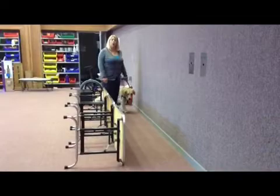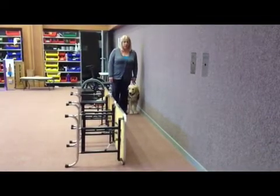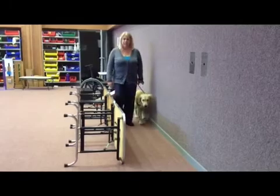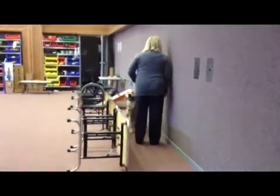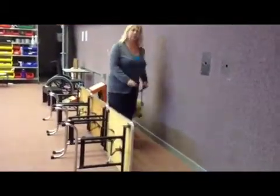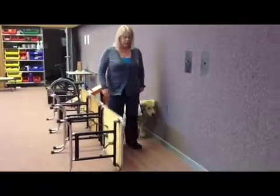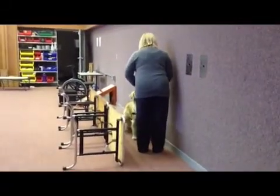So you're going to walk through the alley with your dog on your left-hand side against the wall. Start to walk slowly. Immediately turn in front of the dog and say back. And reward the dog when she backs up. Continue on and do it again. Back. And reward the dog.